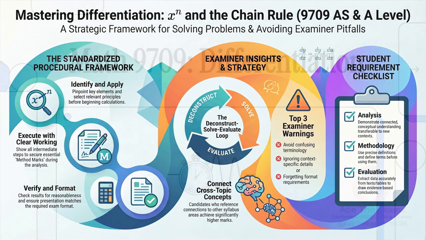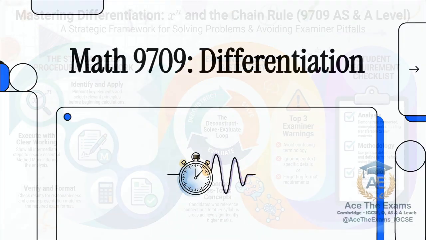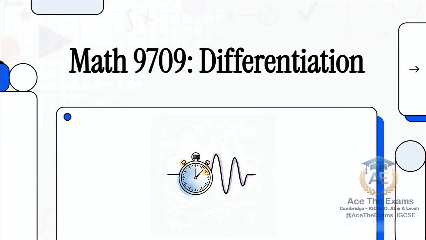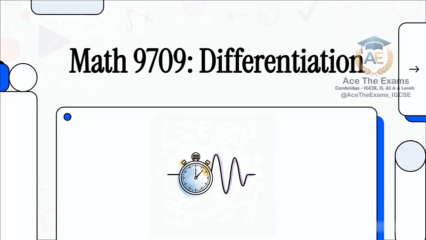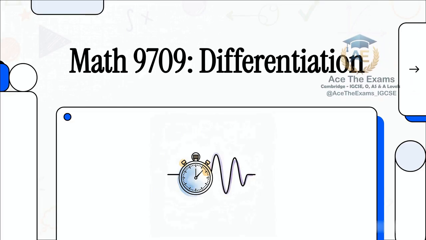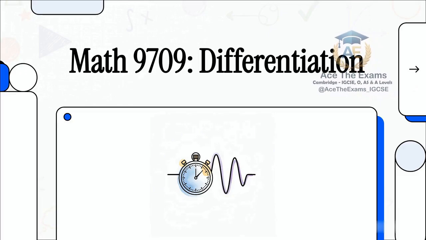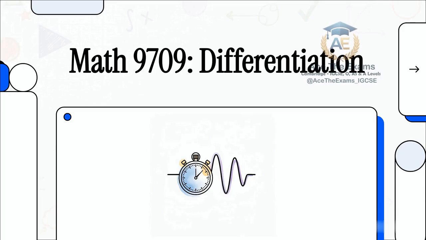Today, we are entering the absolute bleeding edge of Cambridge exam prep. Think of this as your ultimate speedrun tutorial, your high-level strategy playbook for the AS and A-level Mathematics 9709 syllabus. I am your host, your optimization specialist for this run, and our core objective today is ruthlessly simple. We are maximizing your marks against the clock.